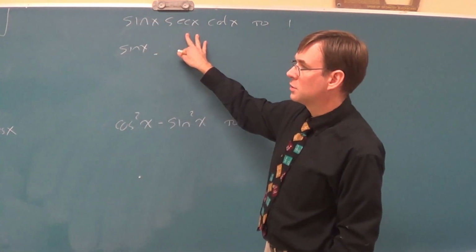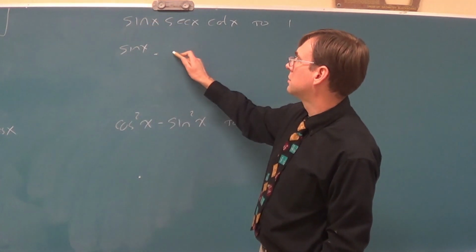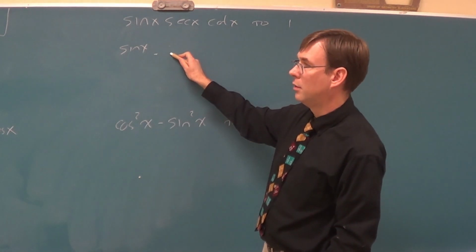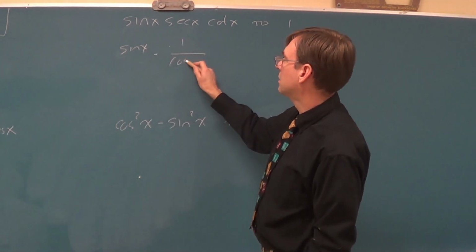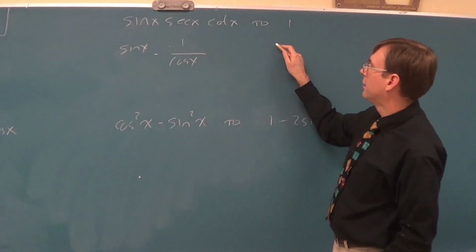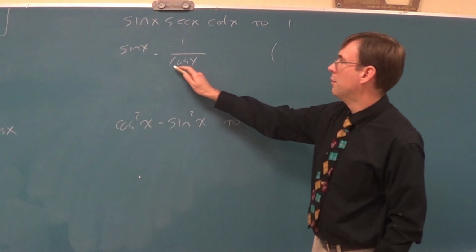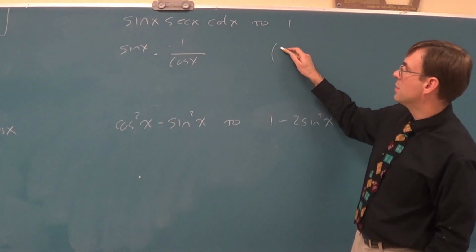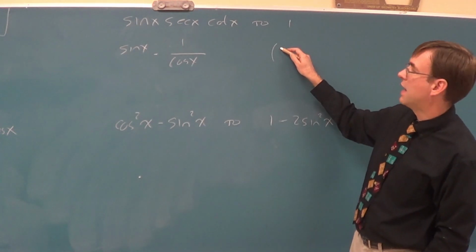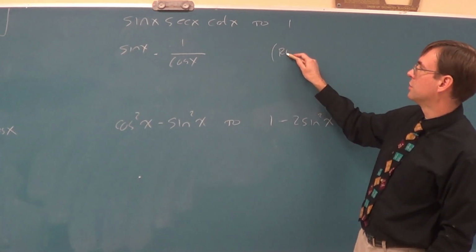We have some properties where secant equals something else. So what does secant equal? 1 over cosine. So I'll make that replacement, and then let's describe what we're doing to help out somebody who might have to grade your paper. Which list did we just lift that from? That's from the reciprocal list.